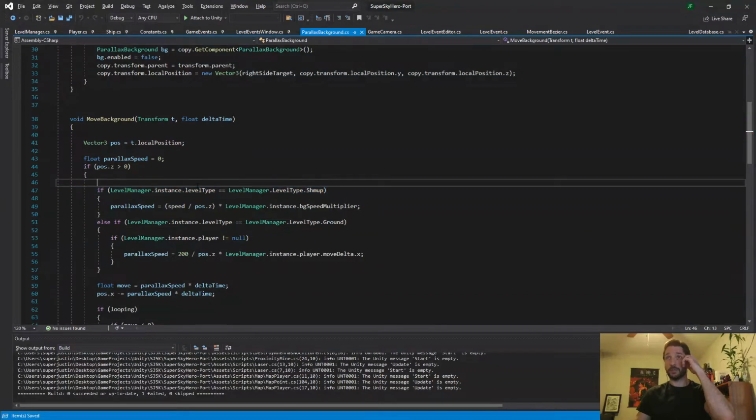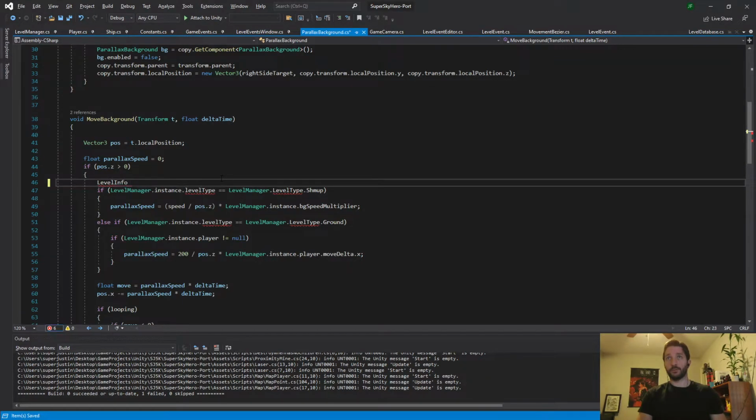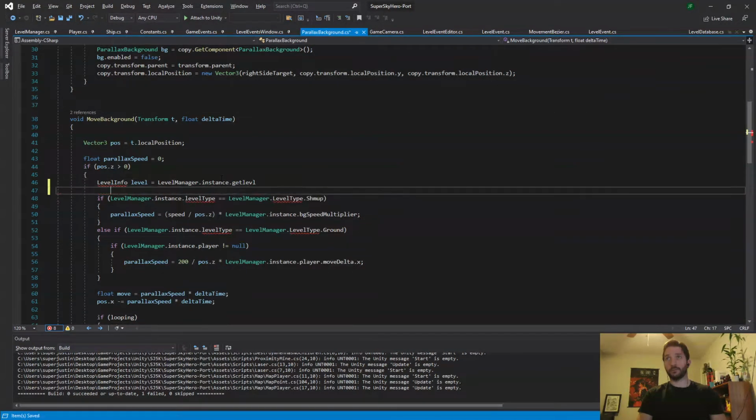Parallax background has some problem. Okay. Level info. Level is level manager instance get level info.